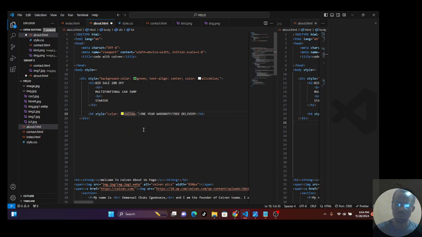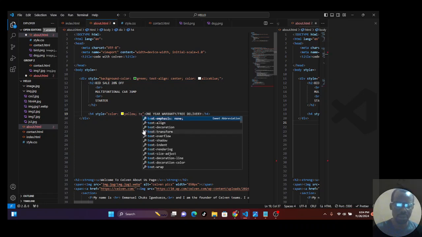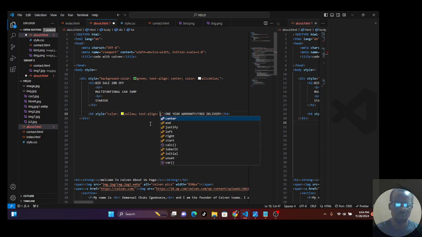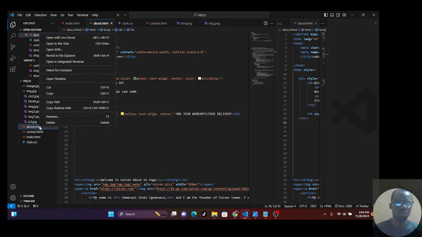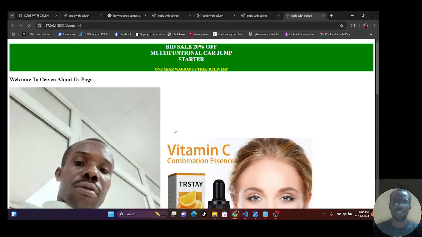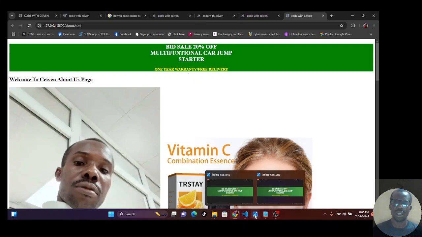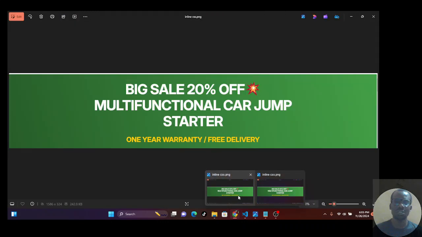After that, the next thing I'm going to do is also text-align center because it's also centered. So I do my text-align and I will also center it. Text-align center. So I believe we've accomplished this goal. Let's find out. Ctrl S to save. Let's use VS Code to run it and see if we've been able to achieve this goal. Of course, we have. Look at the first one, second one, third one, and this last one. If you check our work that we are imitating, it's exactly the same thing.